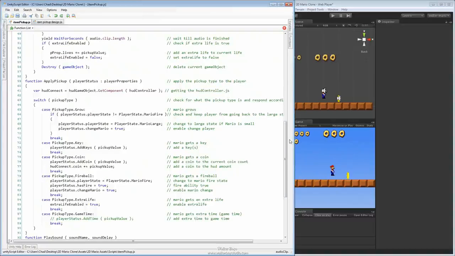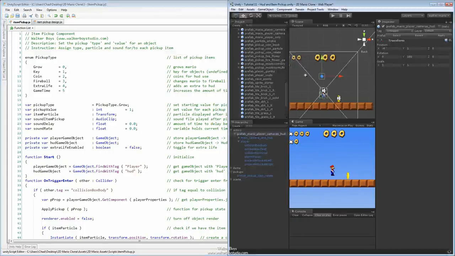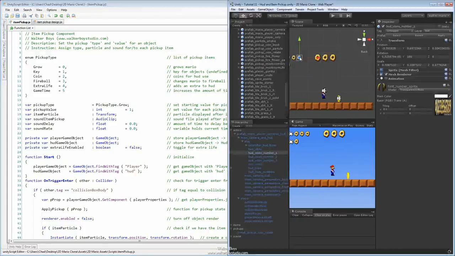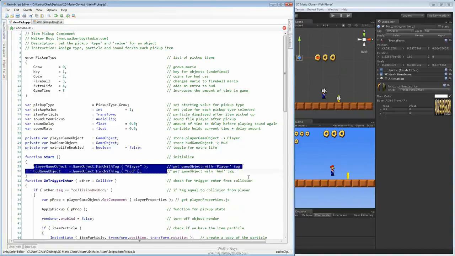You would just go in here and add a new item. Remember though, we are calling this up in 3 different spots. We have the item pickup being defined inside of here. We also have the item pickup being checked on the player and up on the HUD. And at this point, this is giving us access to all the spots and being able to use all of them based on these 2 right here.